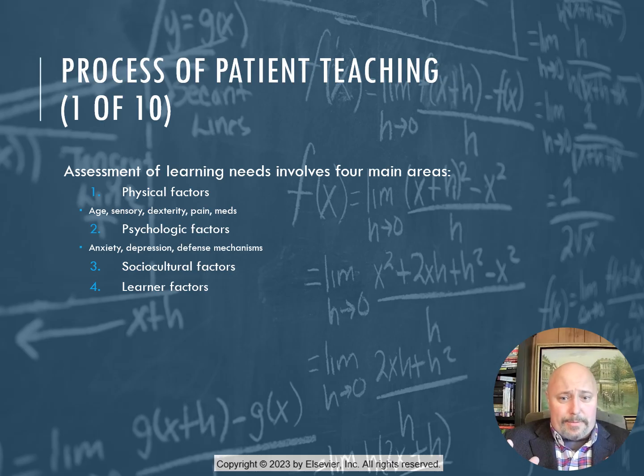Other ones such as sociocultural factors, learning factors. Is the patient able to read? Unfortunately, there are a lot of patients out there who have a very limited reading ability. It's why it's important that we provide this teaching in many different ways. They may be very embarrassed about it. We don't want to put them on the spot with that. But we also want to make sure that we as a nurse are teaching them in a way that they can comprehend.